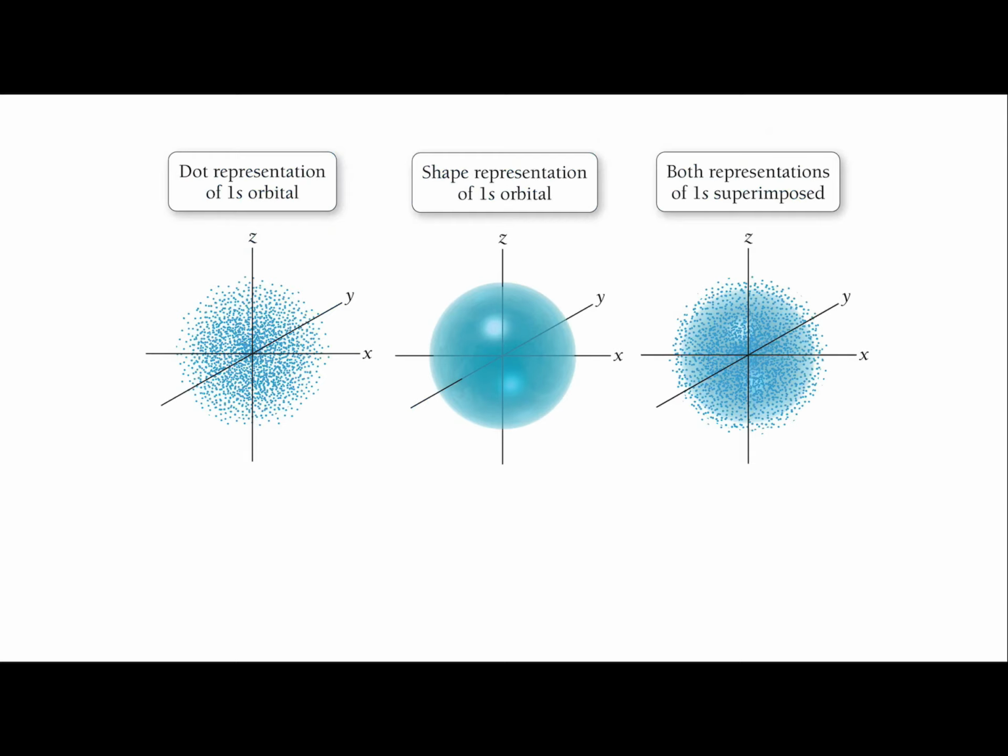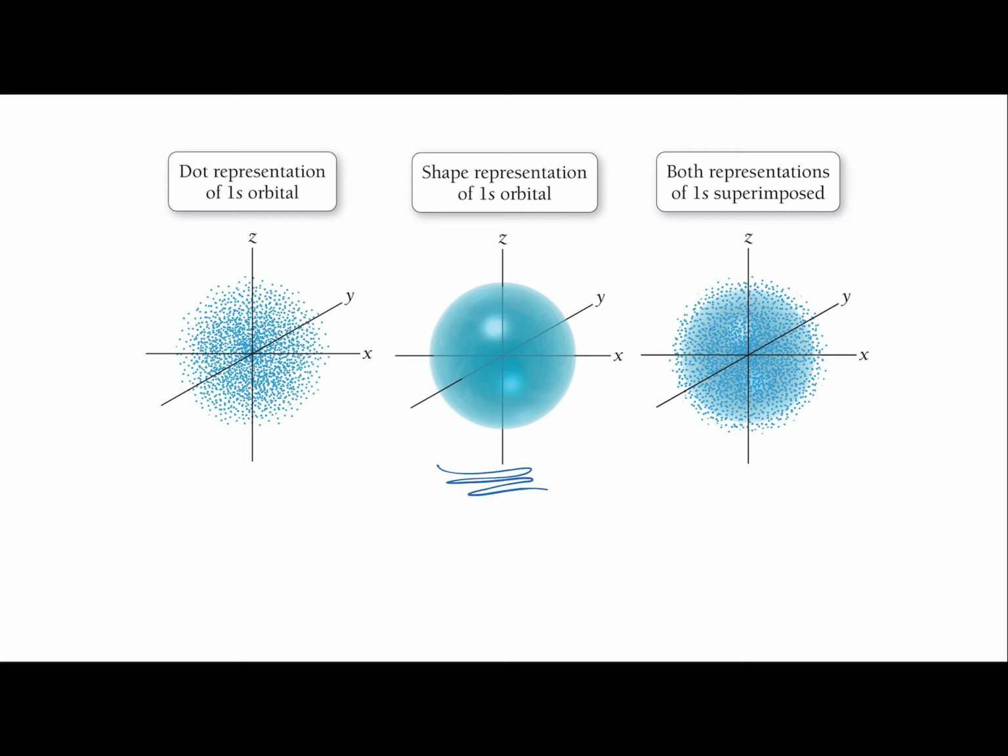The dot density for the 1s orbital is the greatest near the nucleus, and it actually decreases the farther away you get. So the electron is more likely to be found close to the nucleus than far away from it. Now orbitals can be represented as geometrical shapes that encompass most of the volume where the electron is to be found. So the 1s orbital can be represented as a sphere in which the electron is found 90% of the time within that volume.